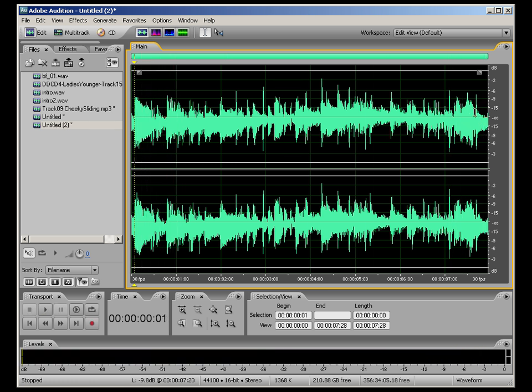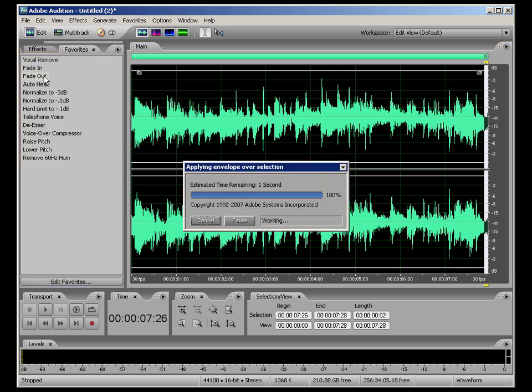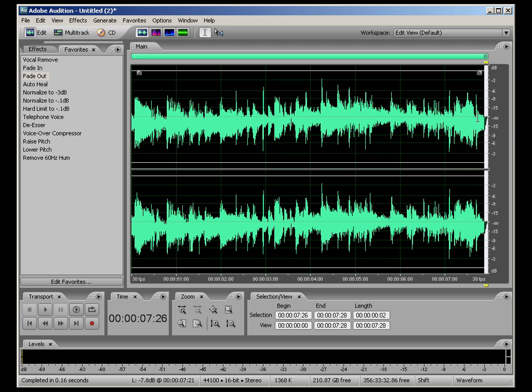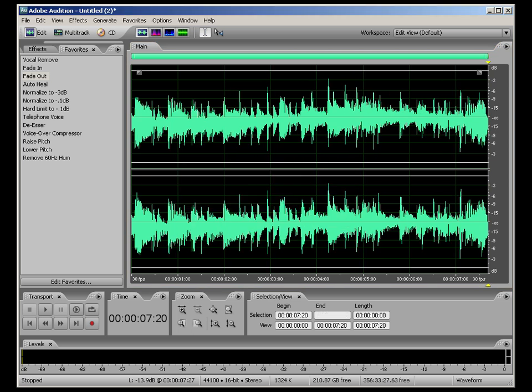Okay, and I think there's a cool trick that we can try. We've got this. Let me just turn off the looping. See, this is the start of the next bar, and I think that if we fade out in here, and select just this little bit in here, we can cut it, and we can find a nice place to start the loop.